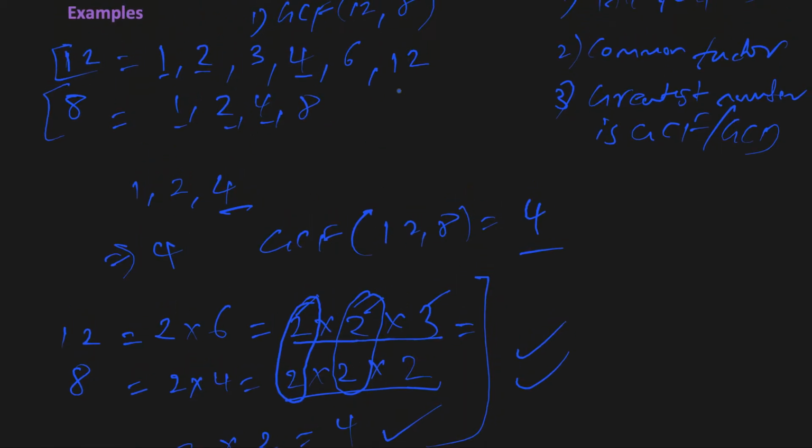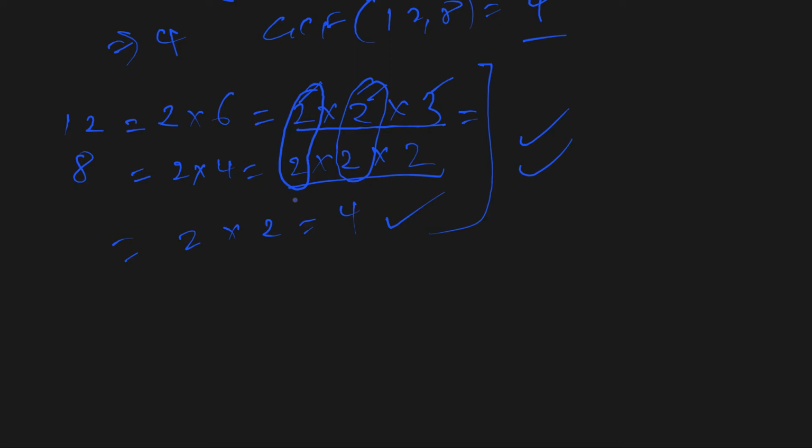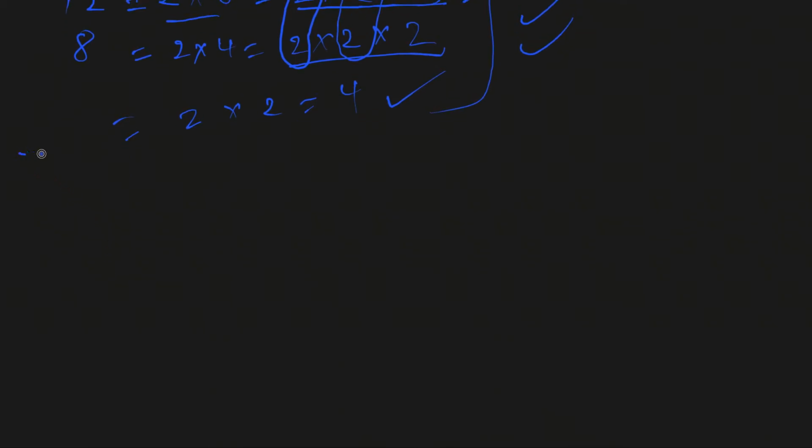Because these are small numbers, it's easier to find all the factors. But what if it's a big number, like say 1024? It's just hard to figure out all the factors for 1024 compared to figuring out all the prime multiples, a different way of writing factors, for 12 and 8. Let's go over another example, and again we'll solve it in two different ways.